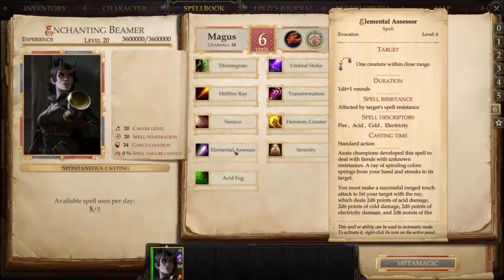But this one here actually does have some utility, and again, if you maximize this, if it works like it should, we're talking 12 damage of acid, 12 damage of cold, 12 damage of electricity, 12 damage of fire to a single target, and then from there, I think it randomly picks one of those elements to do for 24 damage for 4 more rounds. That's pretty goddamn funny. So literally just beam some dude and just watch his health go poof, poof, poof, and just drop like a stone.